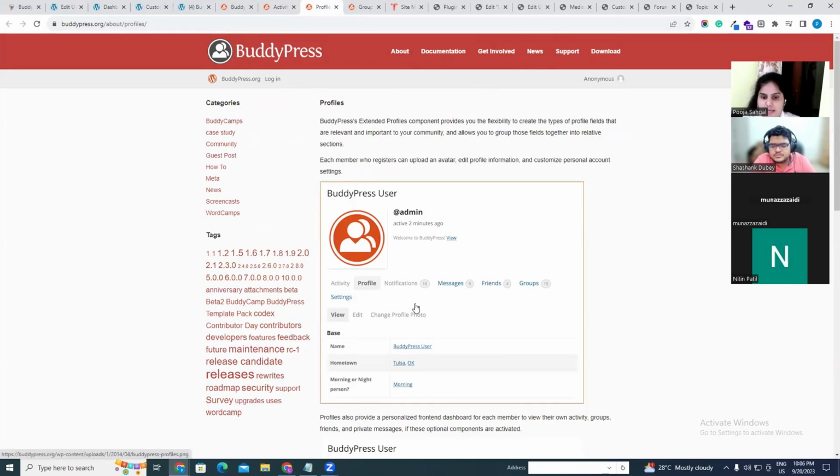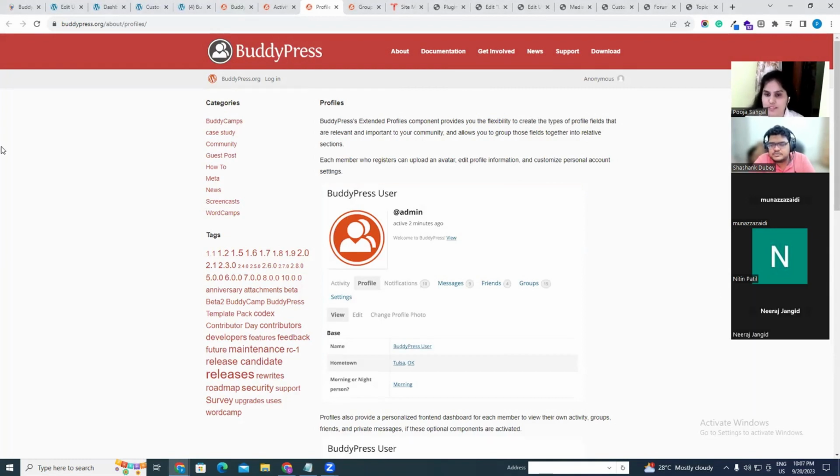Then we have a profile section for members where they can track all their activities. They can adjust and add their profile details. They have a notification section, so they can keep track of what is happening inside the community and nothing will be missed. And there is an option for interacting with community members personally with the private messaging feature. One can connect with one another with the friendship component.